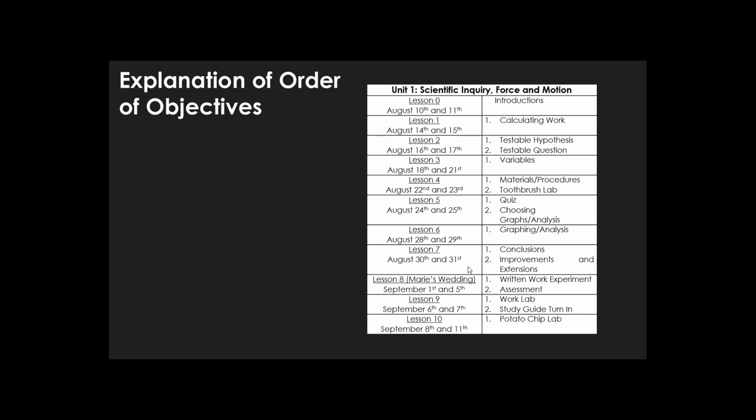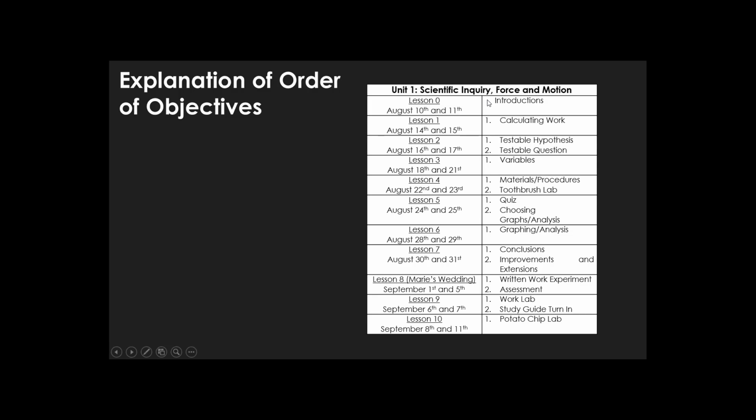Stage 3 of the unit plan is more about order of objectives, which you can look at on your own. I've made an easier version of that here. So we can see what you teach in the order that I've chosen to teach it in. Lesson 0 is just introductions. That's where I introduce my classroom procedures and my expectations for things like the scientific interactive notebook. We set that up, we get ready for Unit 1.